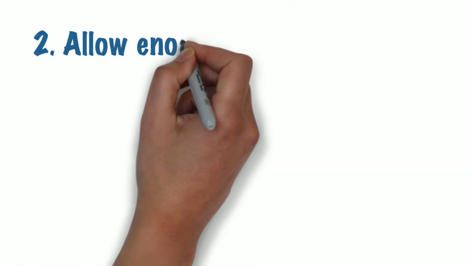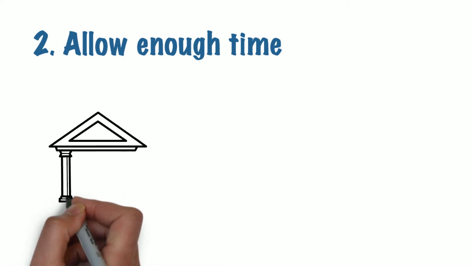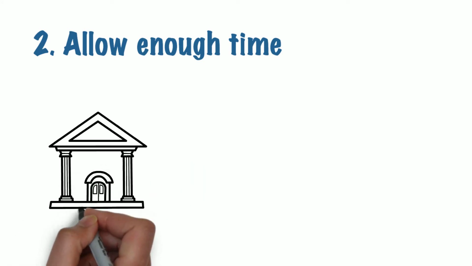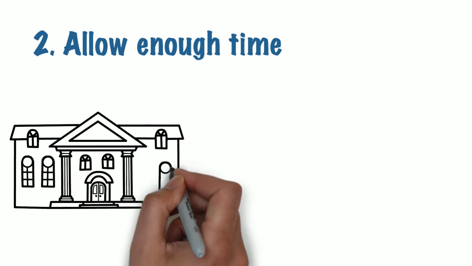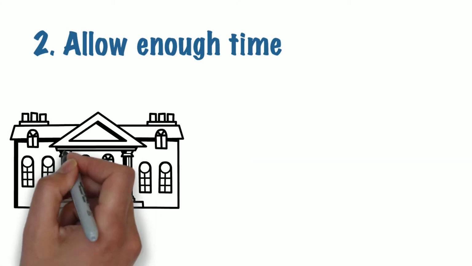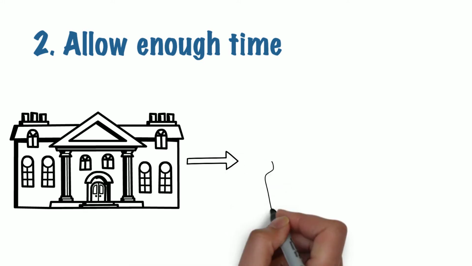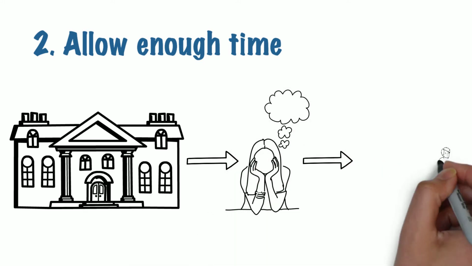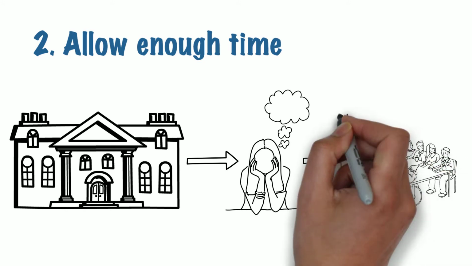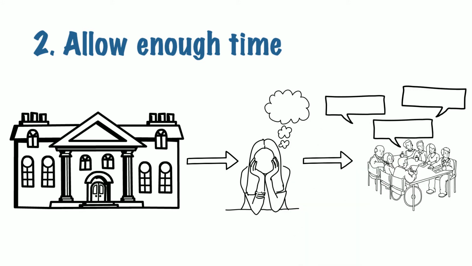The second principle is to make sure you allow enough time. To make thoughtful recommendations, participants need time to fully understand the issue. Think about how to make a project affordable. Maybe the participants should have a weekend session in a school or council hall, followed by a period of individual reflection before the group regathers to deliberate again.